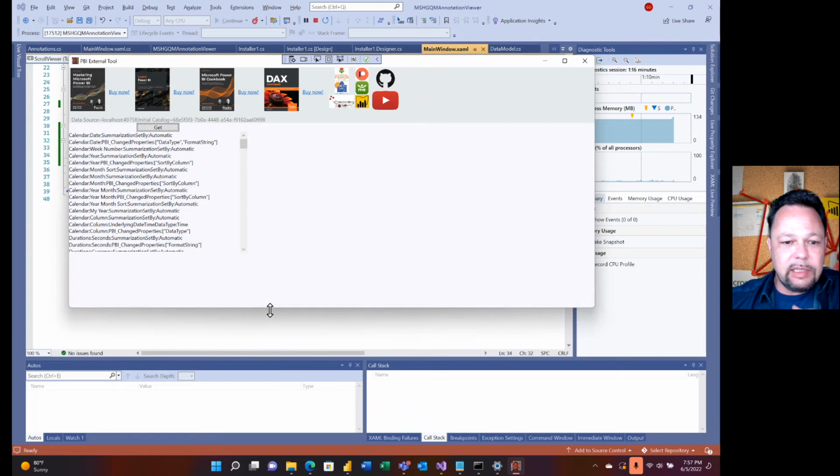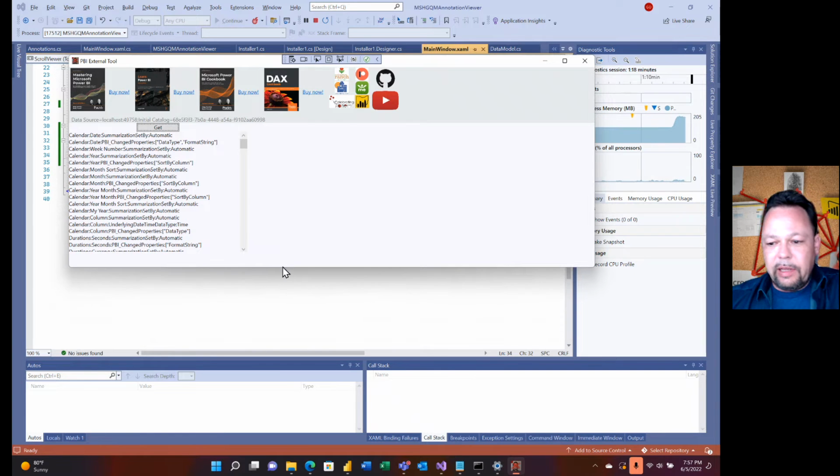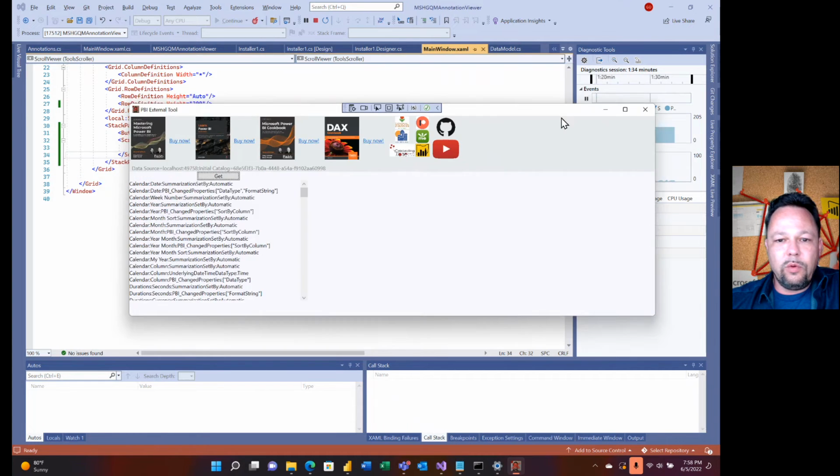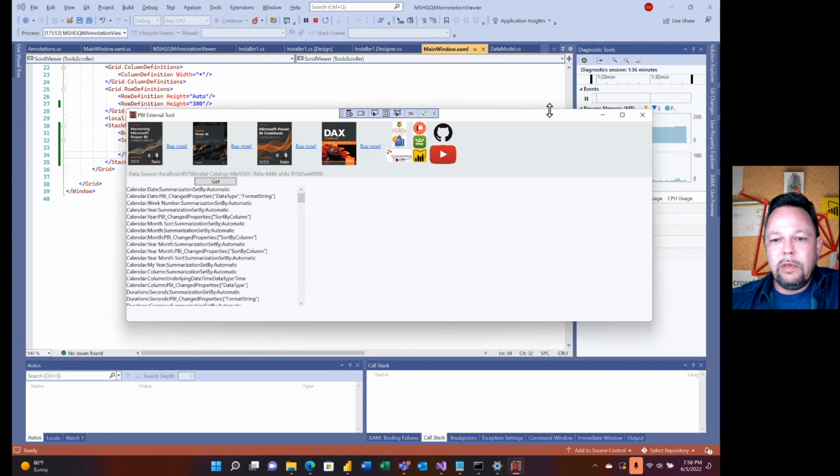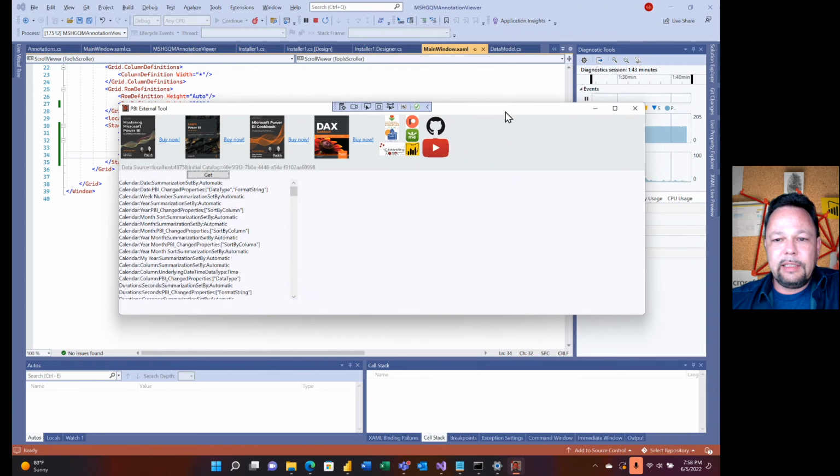But yeah, I mean, you can see, other than futzing around with this stupid UI and stuff like that, we coded this external tool in literally half an hour or so. I mean, less than that. The real core code was like 15 minutes. So this template is definitely going to help. So hopefully you will get some use out of it as well. But I think I'm going to wrap it up for today. And I'll see you guys next time.